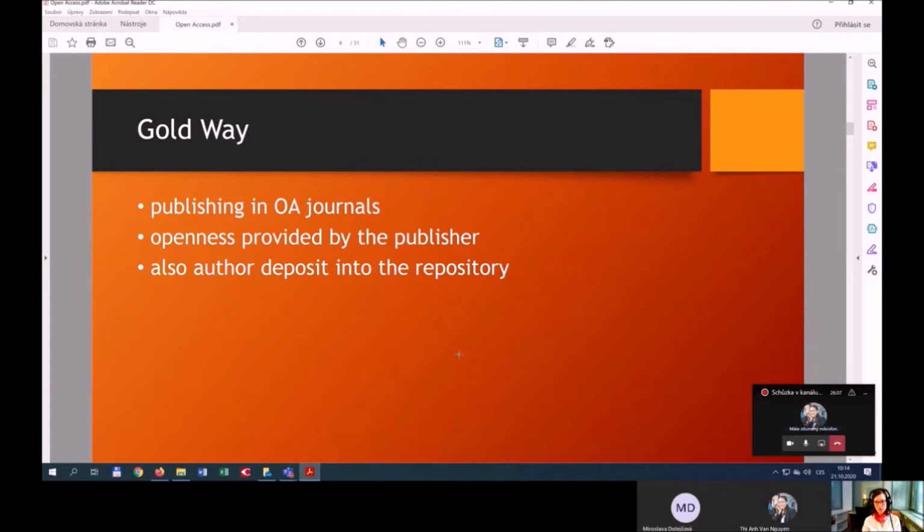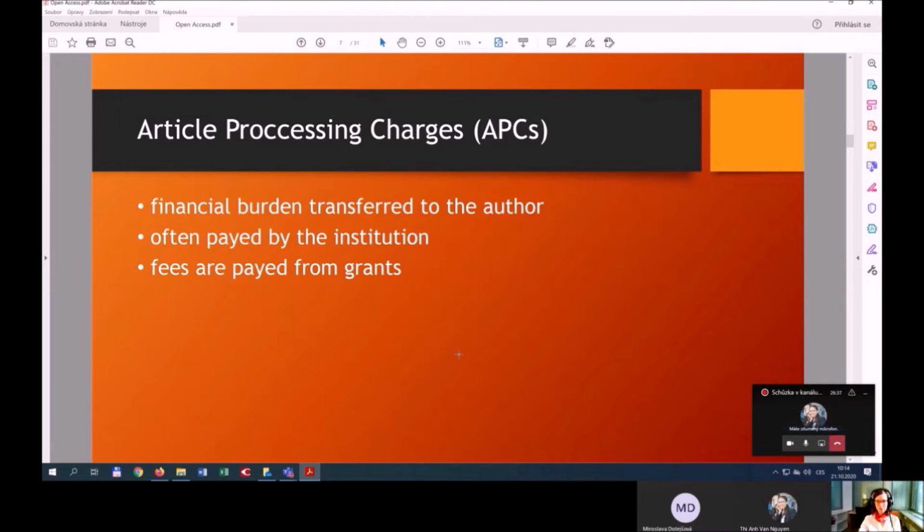Even if the publisher makes your article available, it's also good to deposit your article in the repository as well, because it might happen that the publisher would end his business and stop maintaining the website, so your article would be lost. But if you put it in the repository, it will be findable in the future as well.